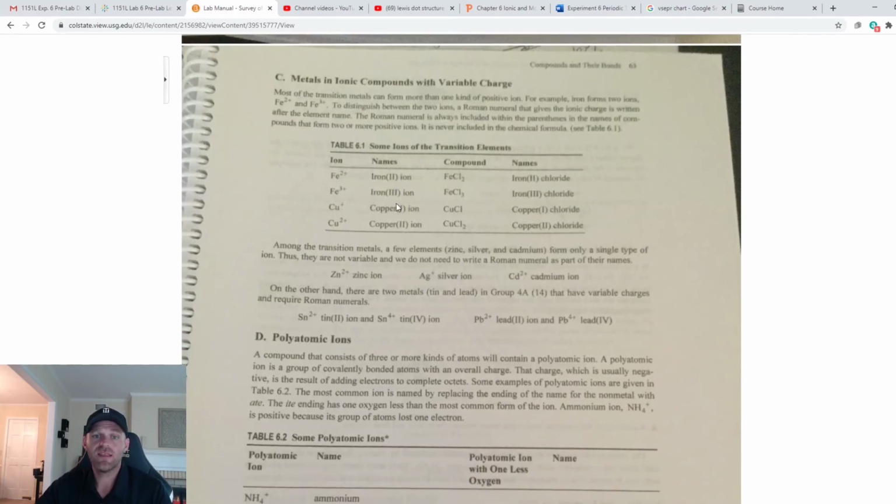Okay, here's what I was talking about with the Roman numerals. So if you see a Roman numeral, that's telling you what the charge of the molecule is, or how many valence electrons it has. So iron 2 is Fe2+. So if I connect iron 2 with chlorine, I'm going to need 2 chlorines to balance out the 2 positive charge on the iron. Okay, if I have iron 3+, then I'll need 3 chlorines because each chlorine has 1 negative charge. So 3 chlorines will balance out the 3 positives on the iron.